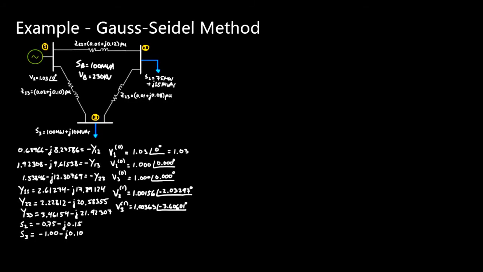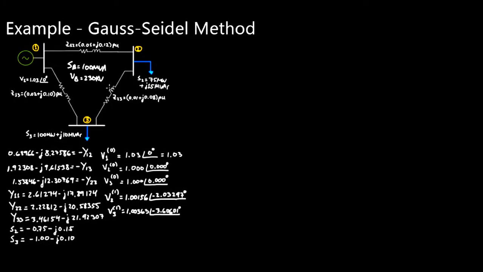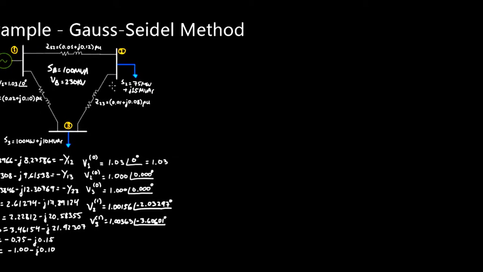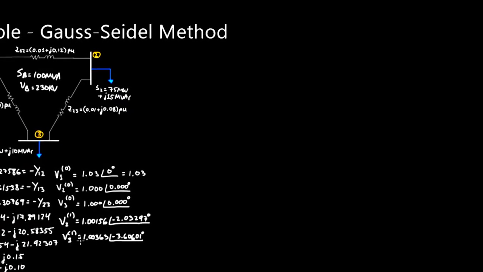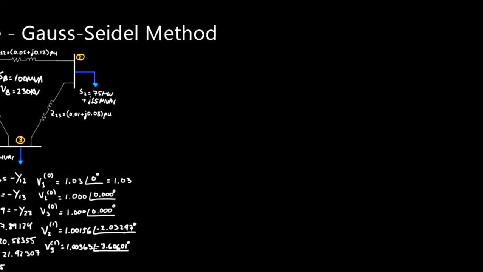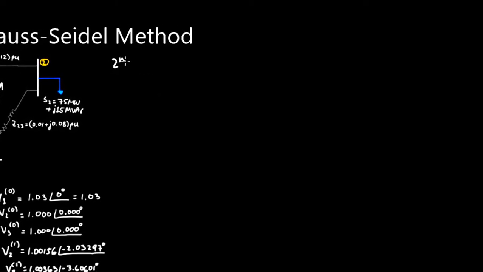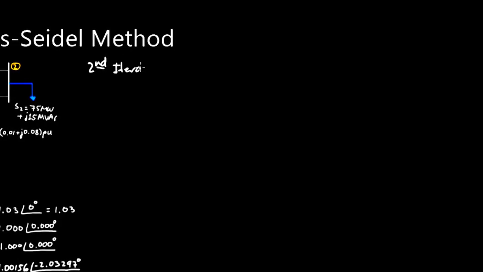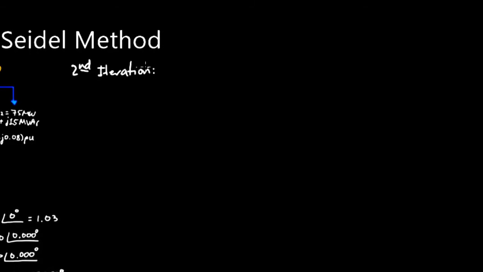Alright, so we left off over here after the first iteration of our Gauss-Seidel solution to this power flow, or rather for the power flow for this power system over here, where we got that V2 of 1 was this number over here and V3 of 1 was this number over here. So let's go ahead and run the second iteration. So I'm going to say over here second iteration, and this is going to be of course similar to the first iteration.